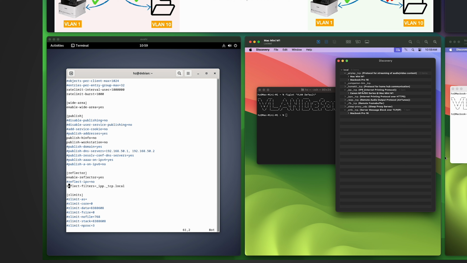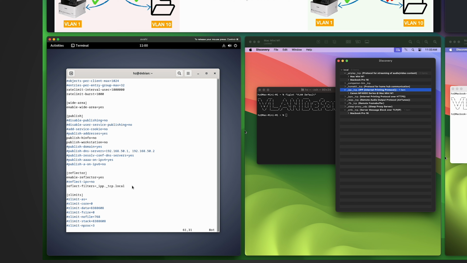It's for AirPrint. And similarly, we have an IPPS. It's for the secured, encrypted AirPrint service. So for example, we want to enable the IPP service, right? So we simply put the service name here. That's it. That's how simple it is. If you need other services, you simply add a comma and list them out.